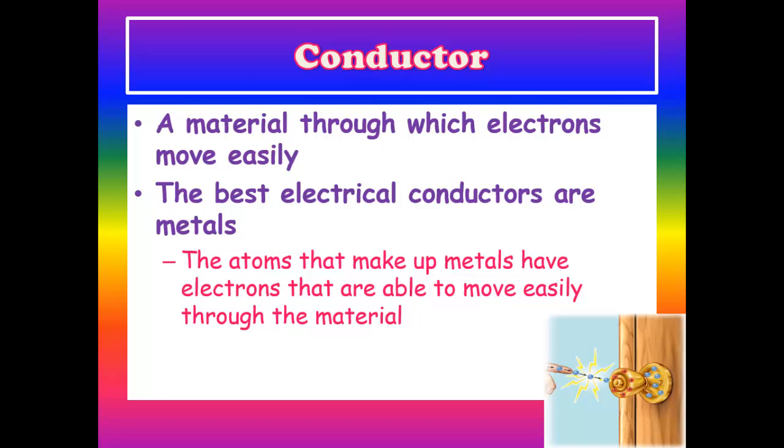Okay, we already talked about conductors and insulators, but I want to make a key point now that we get to this chapter, where we talk about this in terms of electrons. A conductor we're going to redefine at this point as a material through which electrons move easily. So that's a key word there. Electrons move easily. The best conductors are metals because electrons have the easiest movement. Remember we talked in the last chapter about how they can move around as much as possible. They're allowed to go and do whatever they want to do. So again, the key word there is electrons.